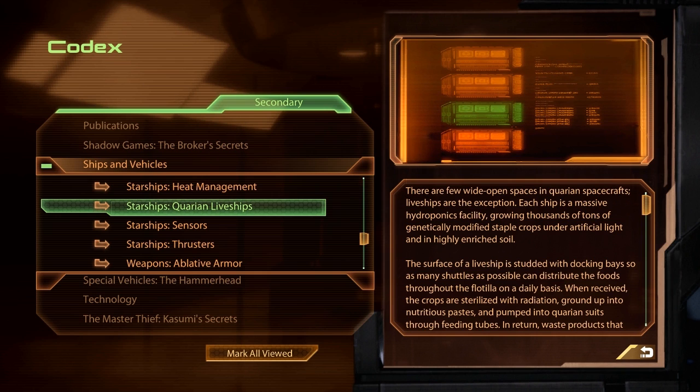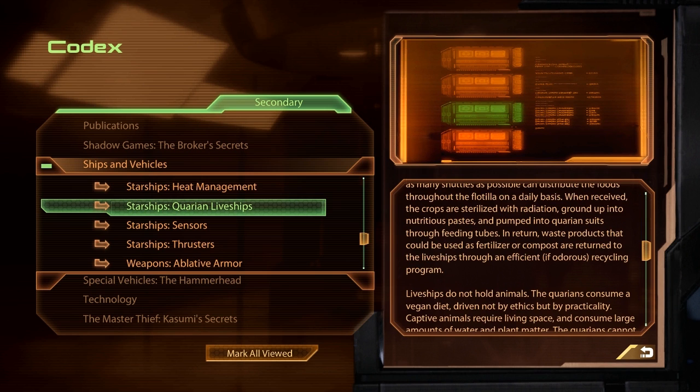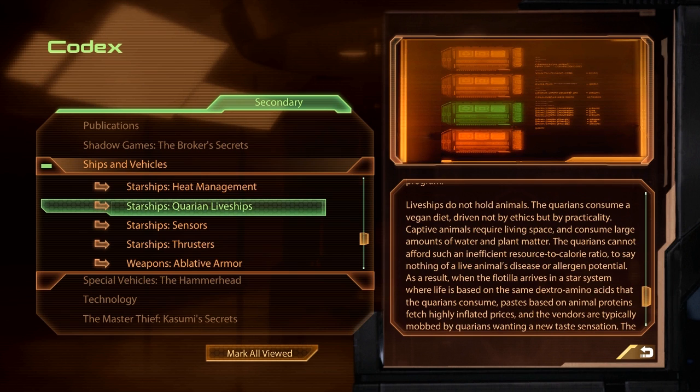When received, the crops are sterilized with radiation, ground up into nutritious pastes, and pumped into Quarian suits through feeding tubes. In return, waste products that could be used as fertilizer or compost are returned to the liveships through an efficient, if odorous, recycling program. Liveships do not hold animals. The Quarians consume a vegan diet, driven not by ethics but by practicality.